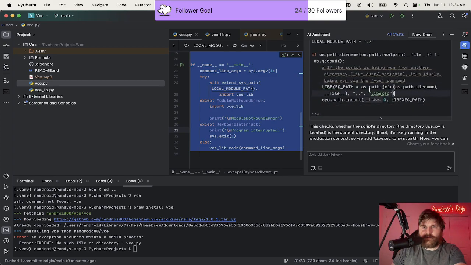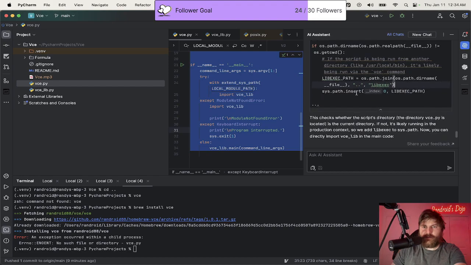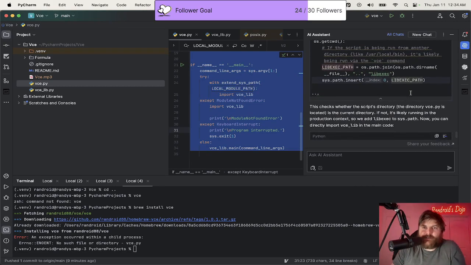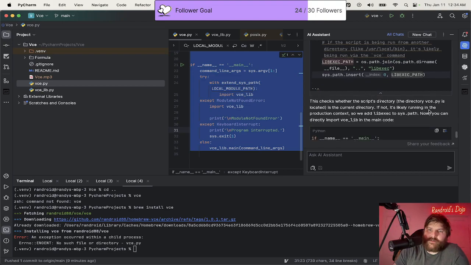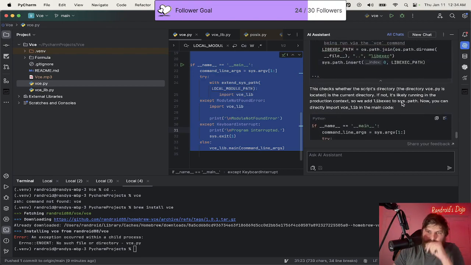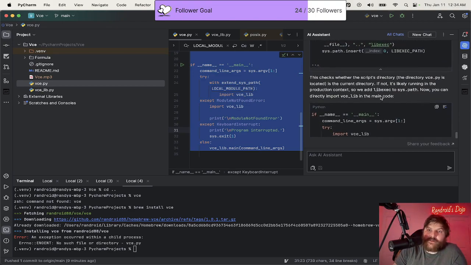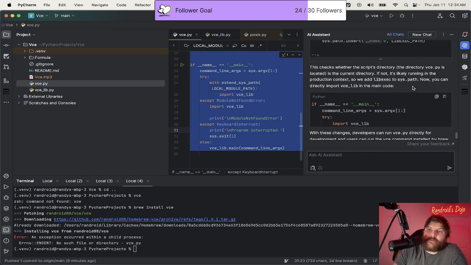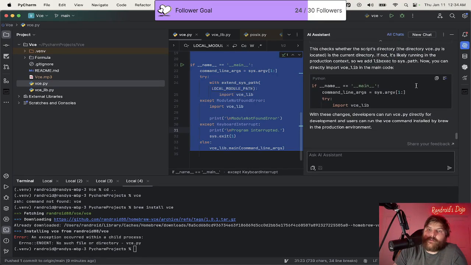OS join OS pattern file. This checks whether the script's directory is the current directory. If not, it's likely running in the production context, so we need libexec. This is path. Now we can directly import vc.